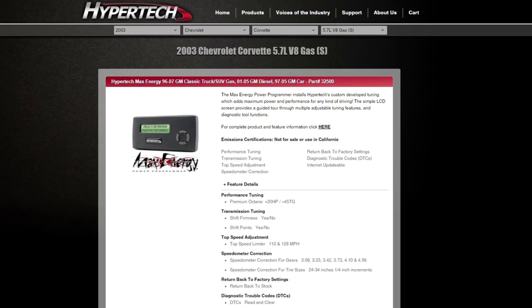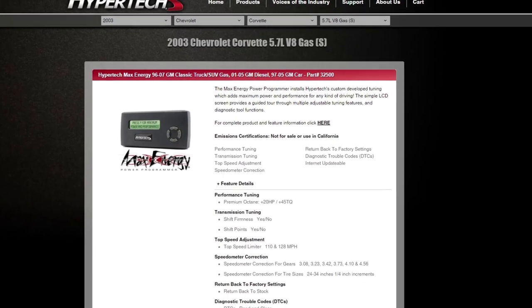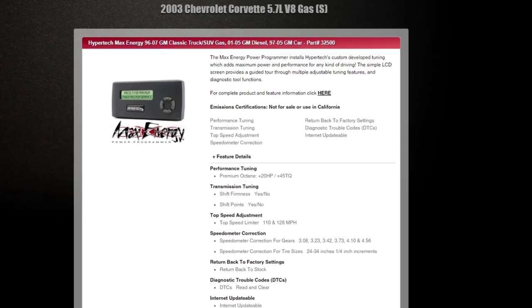The final method to help keep those temps down is the Hypertech programmer. It's very similar to the products offered by Holley with their Predator and Intune products, except the price is about $50 less. It offers pretty much the same features including changing fan temps, altering shift points for automatic transmission cars, installing a more aggressive tune for higher octane fuel, and reading and clearing diagnostic trouble codes. So keep your eyes open and purchase whichever one you find a better deal on.